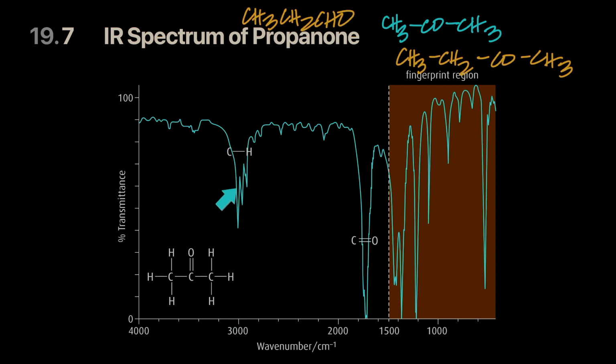The 3000 wave number always kind of corresponds to CH. And this kind of information will be given to you, that if a drop occurs at 3000, then you can deduce that it must be a CH bond. If a drop occurs near 1700, then it must be a C double bond O. That's all we can tell. We can only tell the kind of bonds that exist in a molecule. We cannot tell anything more.